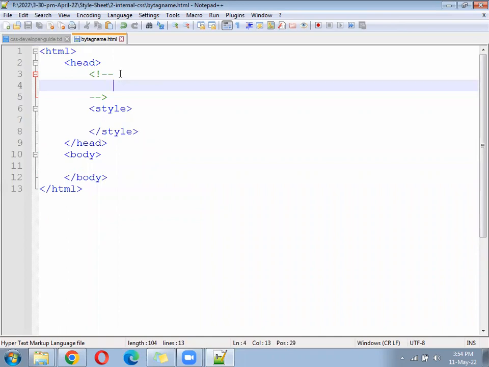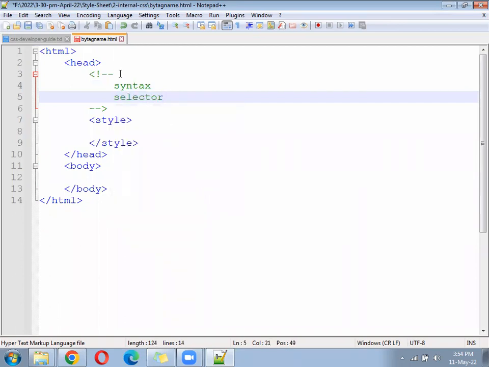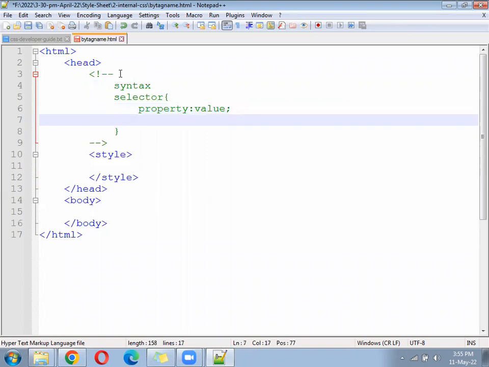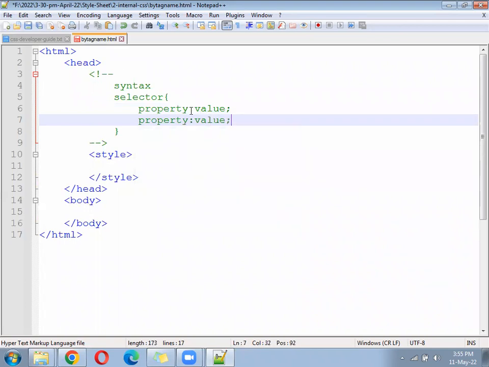Syntax for CSS is: selector, then curly brackets open and close, inside property, property colon value. Okay, again another property and again value. So we can write here property 1, property 2. This is called syntax.